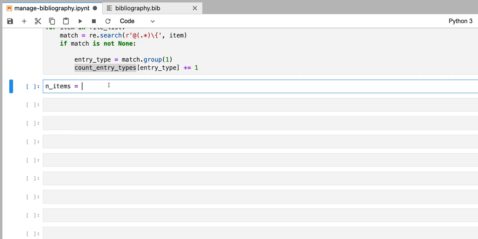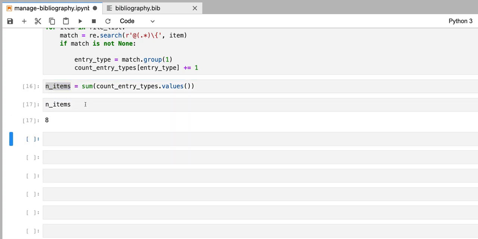So now the last thing is to count the total number of items in our bibliography.bib file, and we can do that by summing up all of the values in that count entry types dictionary. So we can access all of the count entry types values by using the values function, and we can use Python's function sum to sum up all of these numerical values.